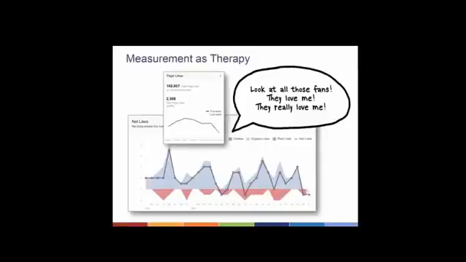This is the idea that we post an article to our Facebook page this morning, and we go back and look at it a couple hours later, or after the session is over, or tomorrow morning, and we see how many likes or comments it got, and we feel good about that, or we don't. It's measurement as therapy. How many likes our Instagram photos get, or how many favorites or retweets our tweet gets on a case-by-case basis is probably not the most helpful in helping us manage our communications better and take better actions towards reaching our goals. It's just going to either make us feel bad or feel good.